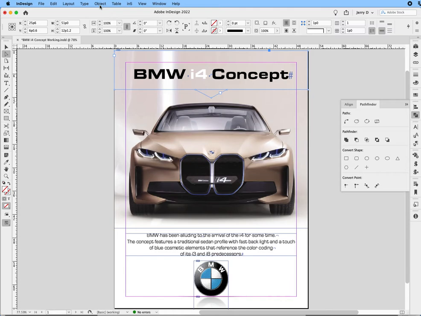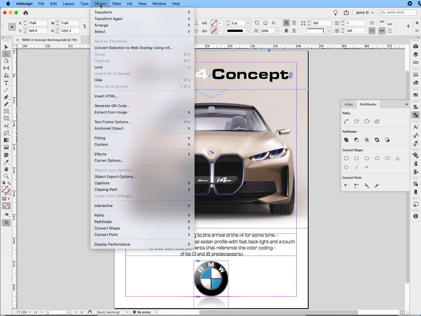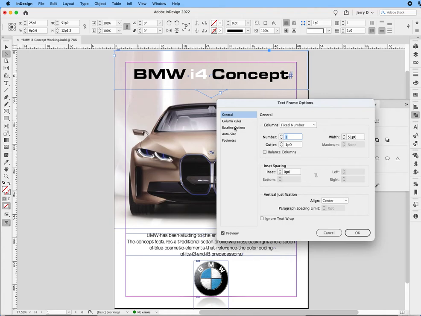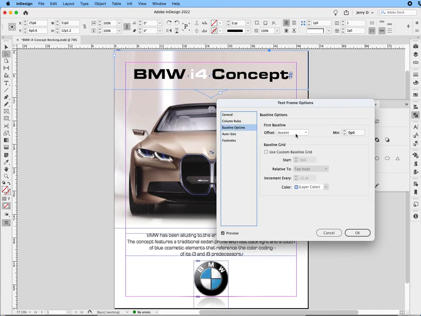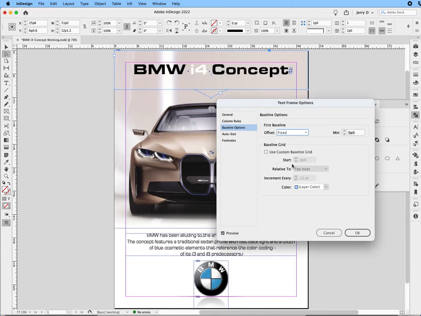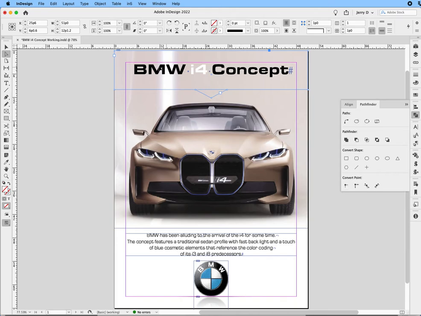Then we're going to go up to Object, drop down to Text Frame Options again, and go down to Baseline Options, and where the offset by default is Ascent, we're going to click on this and say Fixed. And once you say Fixed, there you have it. You can see that it moved up, and now it's centered in the top part of the frame, where it was initially. So that takes care of that issue.